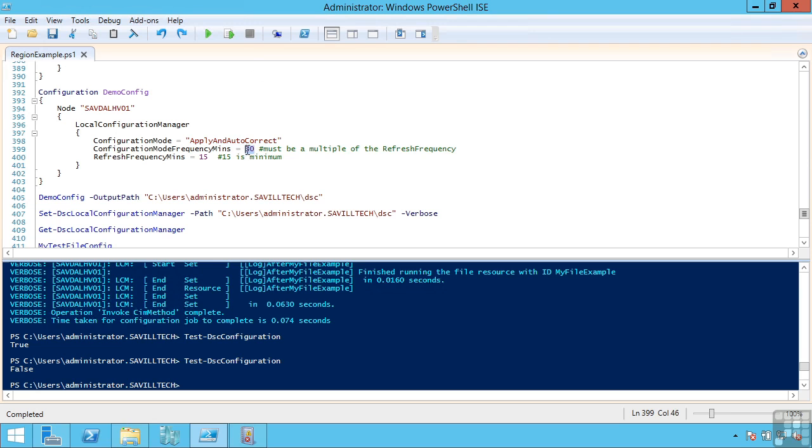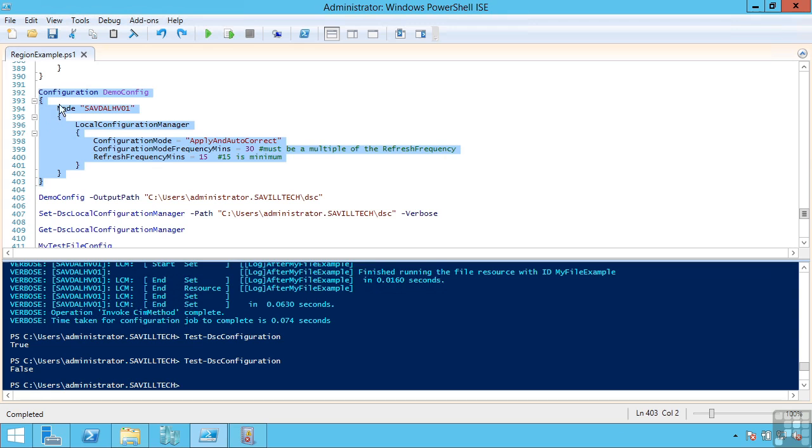I have this set to 30. Now another interesting switch, if I was using the pull mode and pulling my configuration down from a pull server, is how often I refresh that configuration. So 15 minutes is normal, and how often I apply it must be a multiple of this refresh frequency. For example, if I'm refreshing from the server every 15 minutes, then I could apply it every 15 minutes or 30 minutes or 45. I wouldn't want it to be less because there really wouldn't be much benefit to that. So this says every 30 minutes, it should apply and check for any drift. It will only reapply settings that have drifted. It does not reapply the entire configuration.